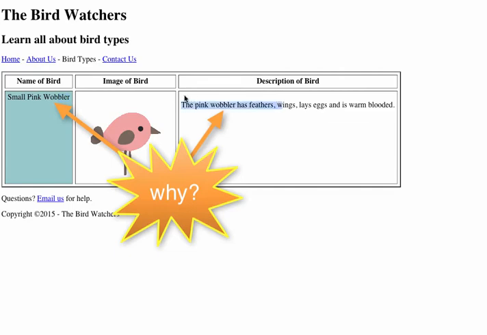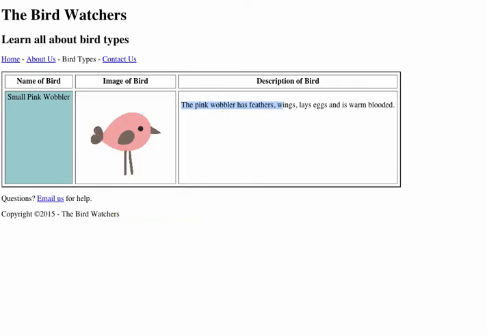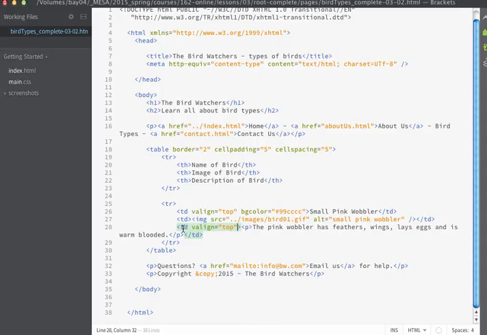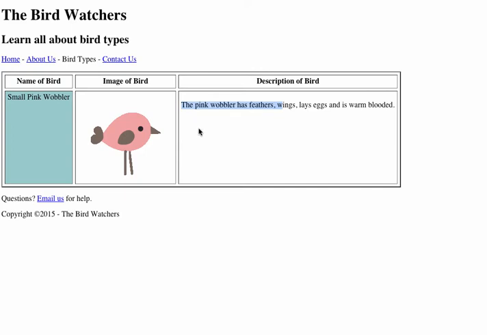Why does this cell appear to have an additional space at the top? Well, if we look back in our code, you can see that this third table column actually has the text wrapped inside of a p tag. P tags are block level elements, which means that the browser actually adds some formatting to any block level element. So because this text is wrapped inside of the P tag, the browser is automatically creating some extra spacing on top and underneath this particular paragraph.